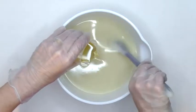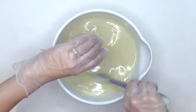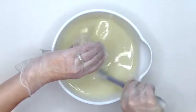Now the fragrance oil. It's a tropical fruit scent with sugared citrus and a bottom note of driftwood. It also behaves great in soap.